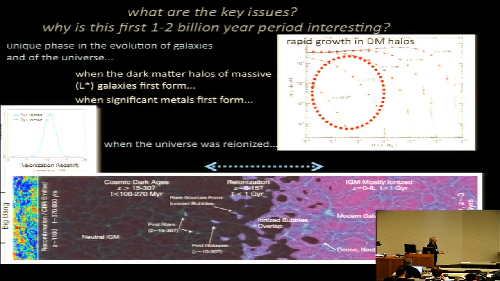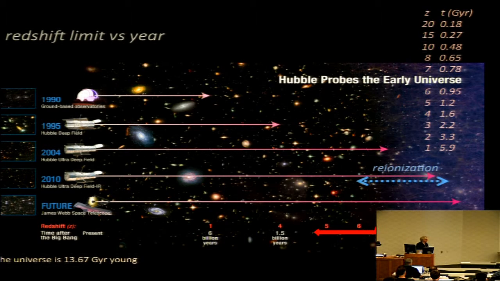So all in all, this is a period between redshift 3 and our current limit around redshift 10, when so much was happening. And it's such a fun time to be working, and it's fun to relate the observational results with the models too. And so when the HUDF09 dataset came out, one of the things that we did was present this as a fascinating result for the media for pushing out further in time. And folks at STScI put together very nice images showing basically the trends with redshift with time.